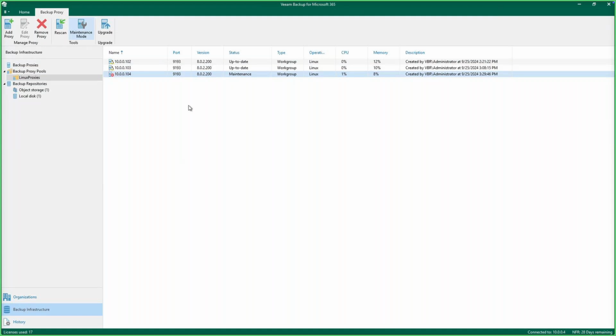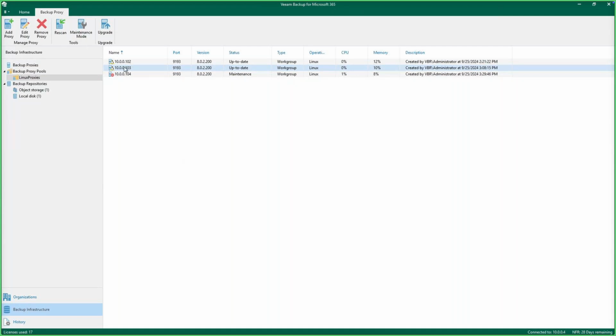The awesome thing about that is that this will not affect jobs at all. So if I kick off a job right now that's tied to using this proxy pool for sourcing the data, then it'll just load balance across the 2 available proxies. If I took another one and put it in maintenance mode, the jobs will continue to process. As long as there's one proxy available in the pool, the jobs will continue to process. They will also load balance on distribution.